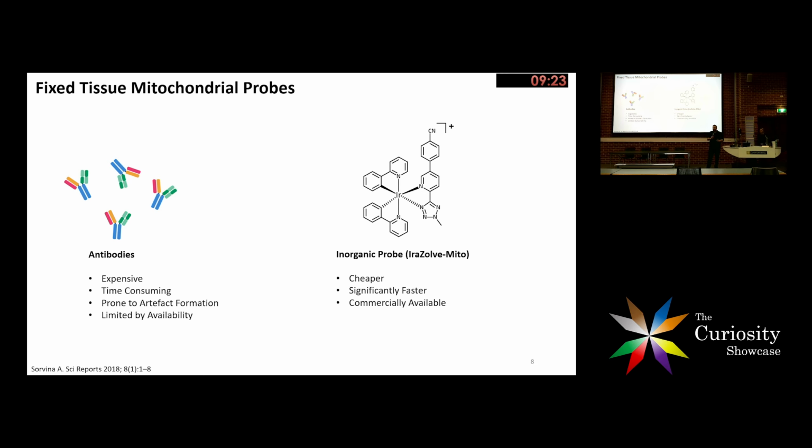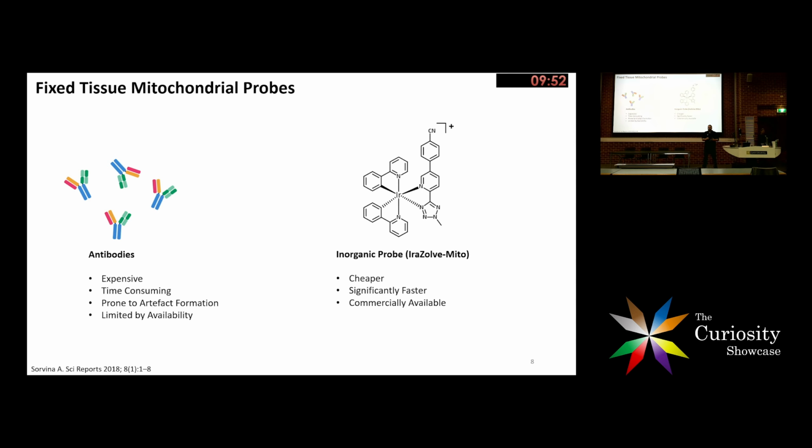However, only having one probe is quite limiting with our options. So say you've got autofluorescence from your sample that's masking emission from your probe. Given that there's only one small molecule probe available, we would then have to resort back to using the expensive antibodies. So if we could develop a range of alternative probes with varying photophysical properties, we would no longer have to rely on the expensive antibodies.